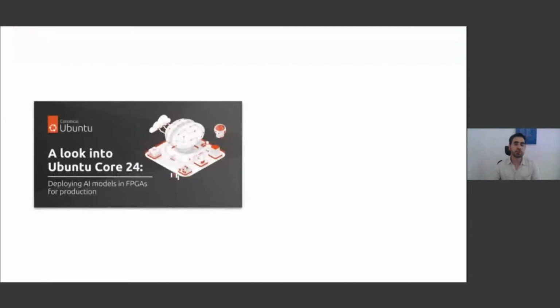Let's move on. If you want to learn more about Ubuntu Core 24, we have made a series of blogs coming from different engineers and directors here at Canonical that will take you through topics like deploying AI models for inference in FPGAs.